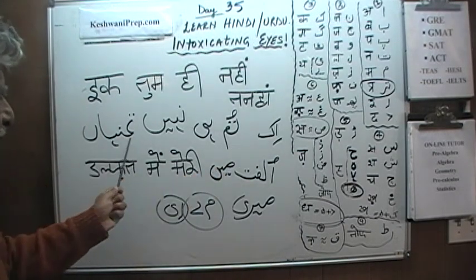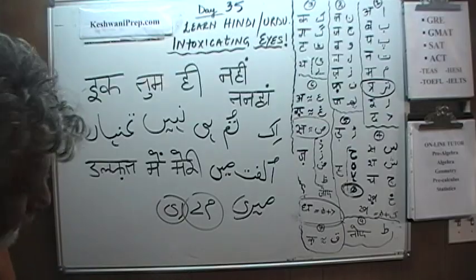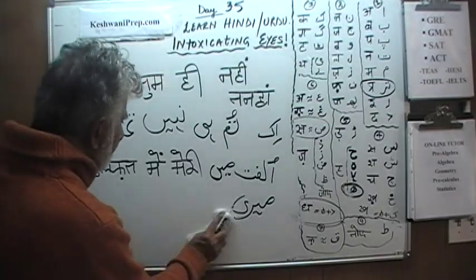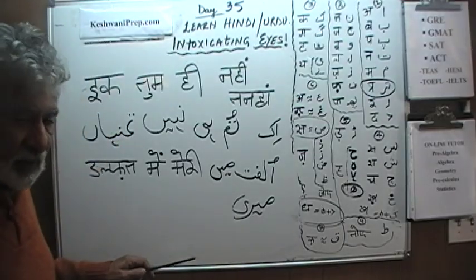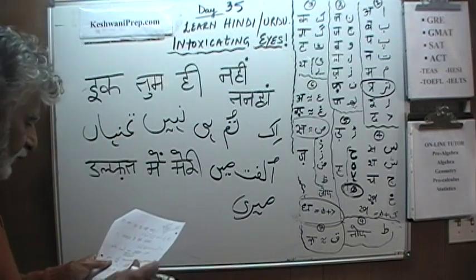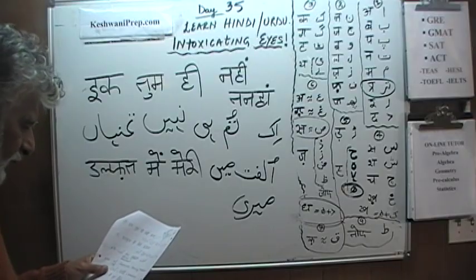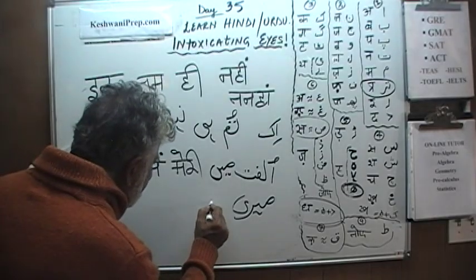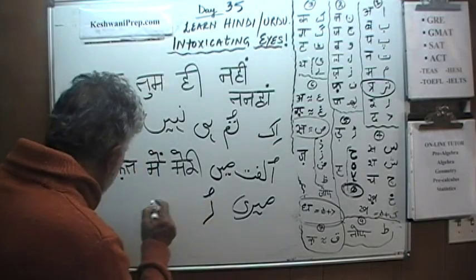एक तुम ही नहीं तन्हा, उल्फत में मेरी, and this is the last word that we have not learned yet. I left it out, I forgot it. The word, since I started the whole thing, let's learn it here, and then we'll talk about it. The word is re with a page, that makes the ru.